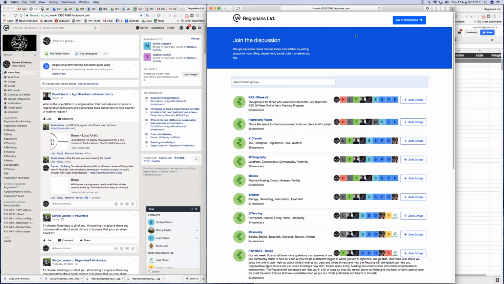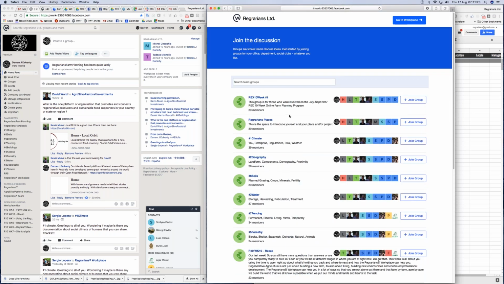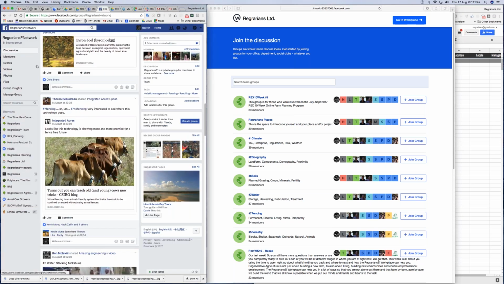All right, so now we're in, and now it's your job to just spend a little bit of time joining the groups. Most of them are listed here. What I advise people to do is to spend a bit of time in joining these groups, and we'll talk a bit further about the groups in a moment. So groups, just like in normal Facebook, many of you will have been involved with Facebook before. You've got all sorts of different groups and all sorts of things.